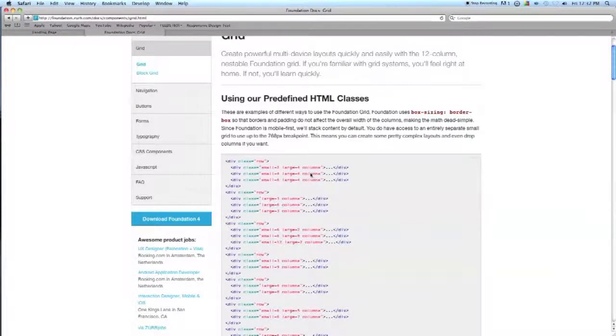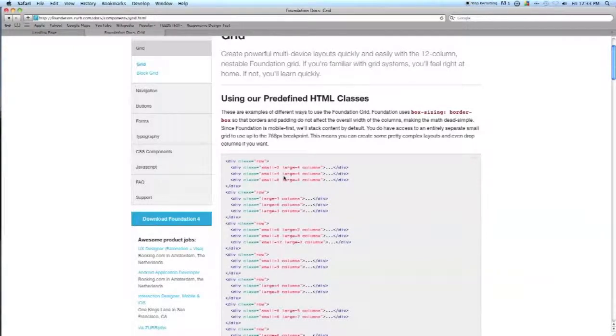If you look here, these little individual divs have a class of large 4, class large 4, class large 4. Well, 4, 4, and 4 equals 12. So they fit nice and evenly inside this row because a row is 12 columns. And these 3 divs right here make up 12 columns because each one of them is 4 columns wide.